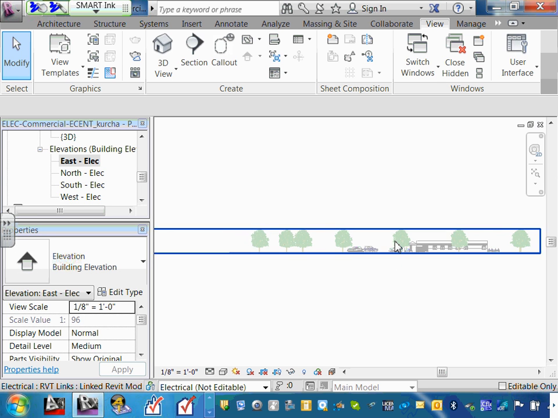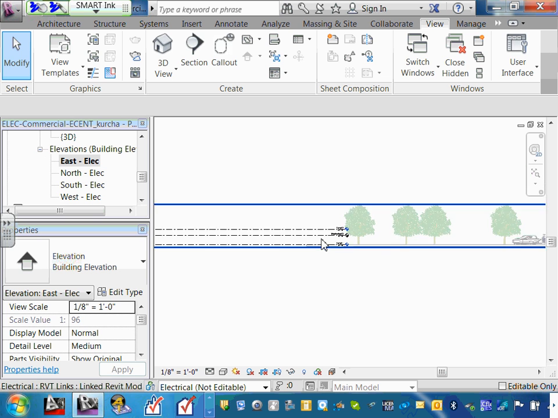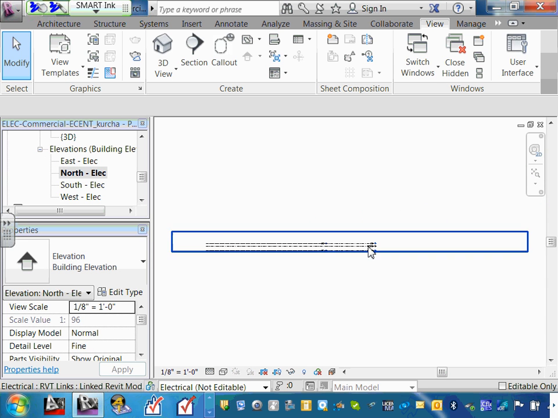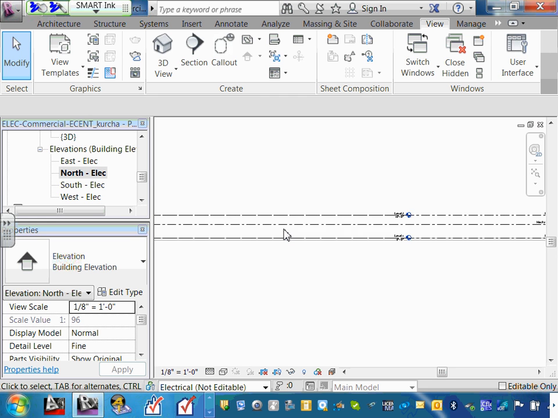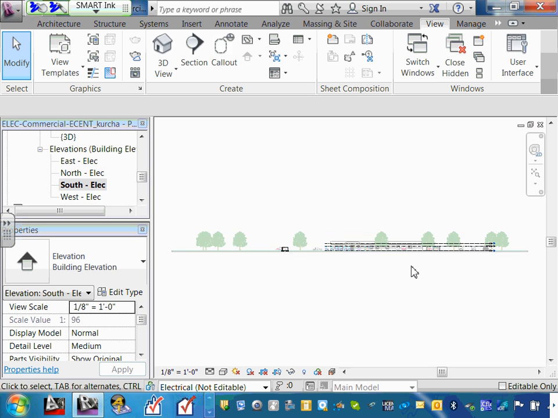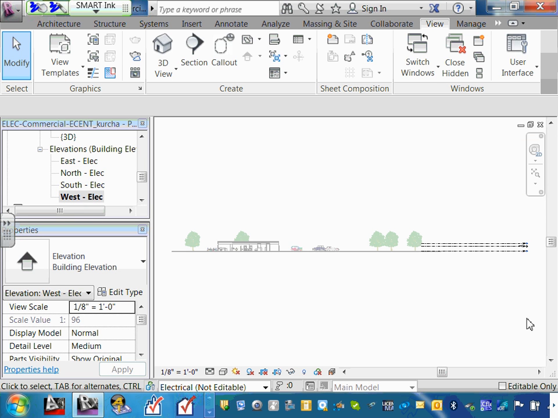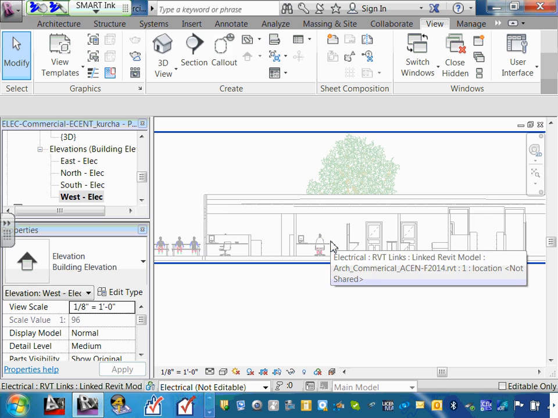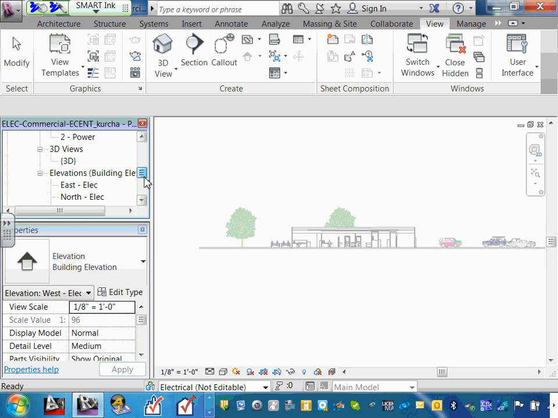Not just the building, the whole site is going to look like this from the east. If you look from the north, that's how it's going to look from the north. If you look at the south, and these will be set by architects, guys, here's how it's going to look from the south, and this is how it's going to look from the west. Can you guys see that? Everybody can see that? These are adjustable views.